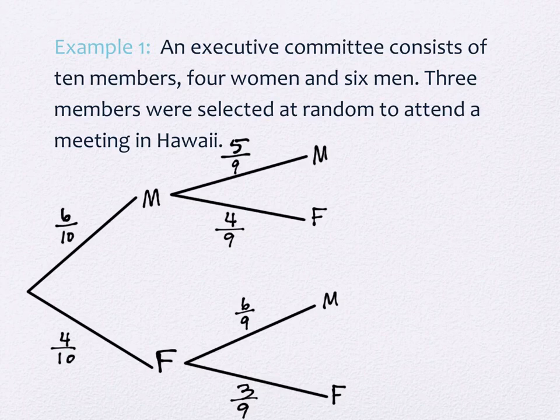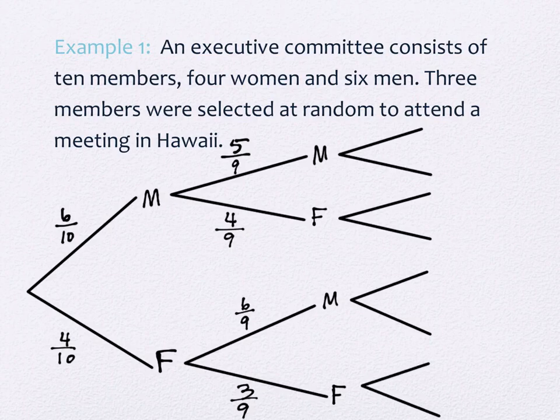Okay, good. That would be what I would do, and I would stop if I only had 2 people that were going to Hawaii, but I have 3. So I do the branches one more time. Notice they get to be a lot of branches. And they're all labeled, much like they were before, with the males, females. And each branch has to be considered based on what's been done in the past.